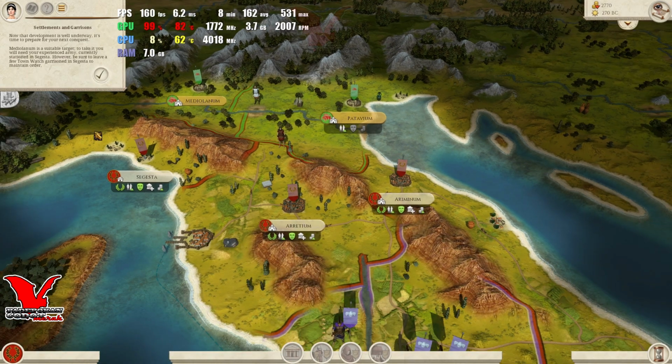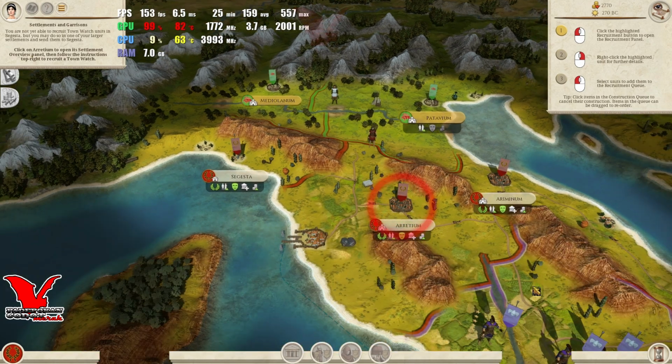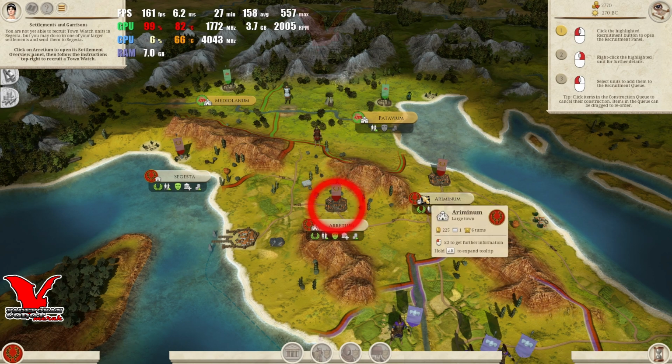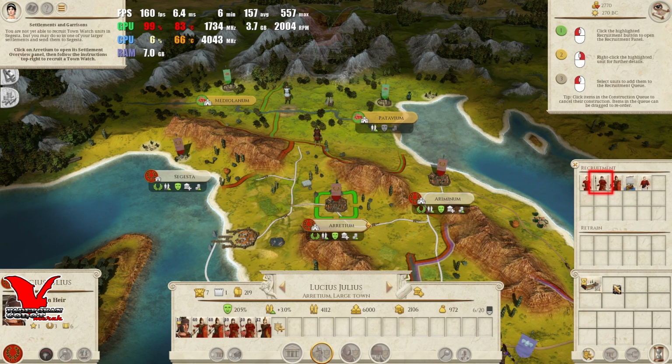Now that development is well underway, it's time to prepare for your next conquest. You are not yet able to recruit Town Watch units in Segesta, but you may do so in one of your larger settlements and send them to Segesta. Click on Arretium to open its Settlement Overview panel, then follow the instructions top right to recruit a Town Watch.